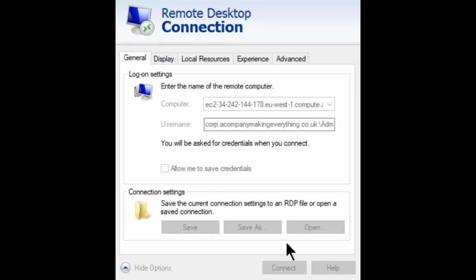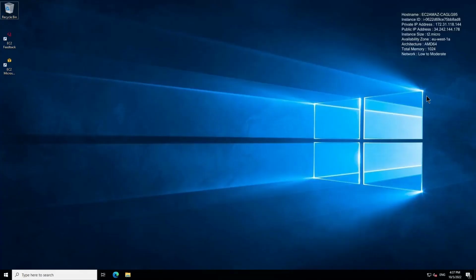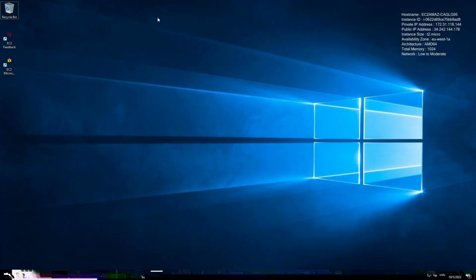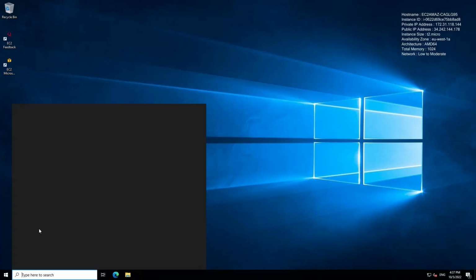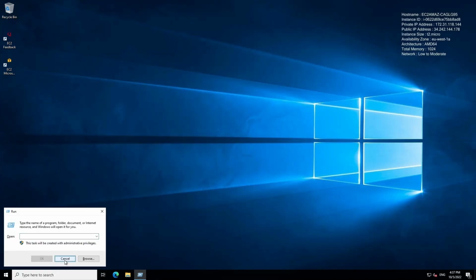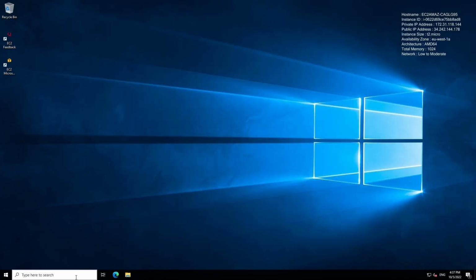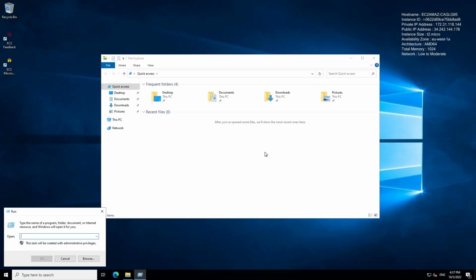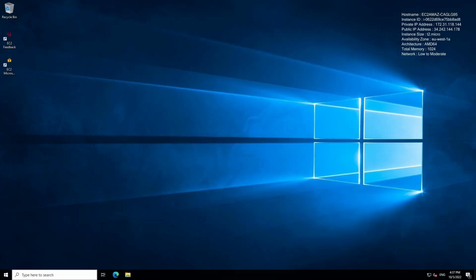It may take a while to connect, especially if it's the first time opening it, since it will have to bootstrap everything and boot up for the first time. So you can see here now, we've got that black screen, it's opening up. We want to wait for that to boot up fully. Okay, so now we're in. You can see our new EC2 instance. And we want to make our way over to Server Manager. Okay, that's glitchy. For some reason it won't let me use the search bar. Okay, so just find Server Manager from the Windows Start menu, Server Manager there.